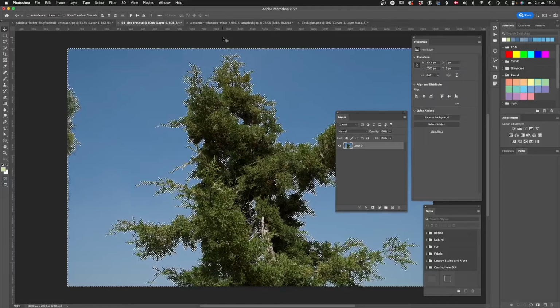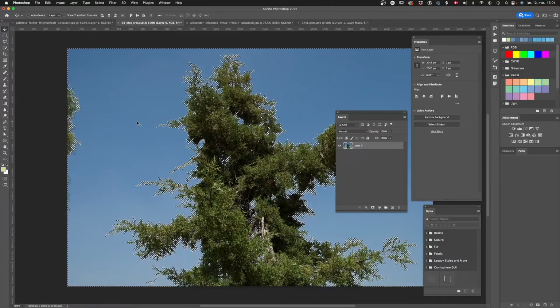Tip number 2 will save you another quarter of a second. It's about creating masks. Let's take a look. So for this next image, I've already created a selection, and I want to get rid of the sky, maybe so I can replace it with something different. And in this case, I want a mask.